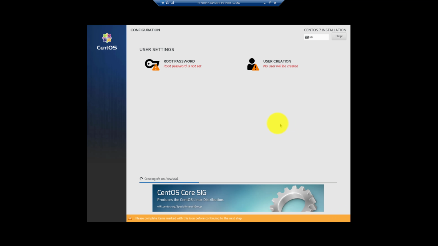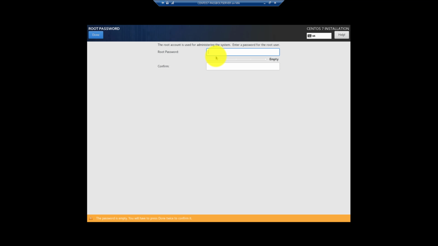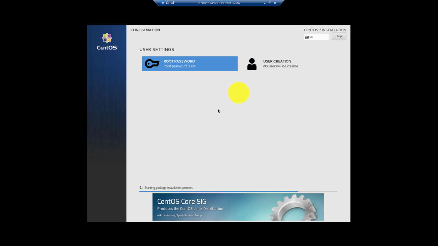When I click begin installation, there are two options over here. These things I need to configure. Root password means it is like the administrator password. In Linux, basically they call root the administrator. So I will type the password for this administrator account and I click done. Next, if you want to create an additional user account, you can create an account, or else you can directly log into the root account.